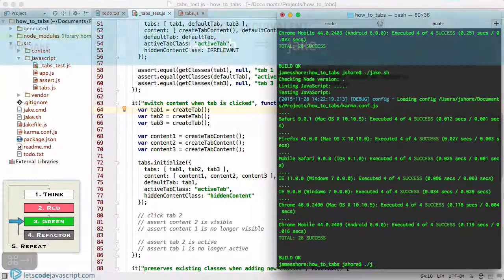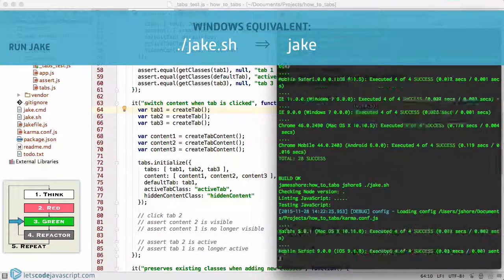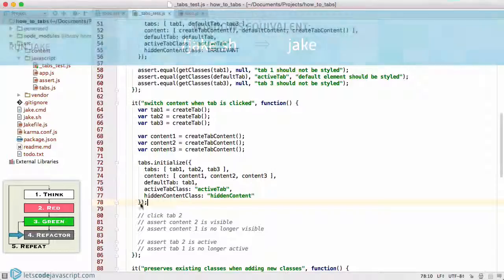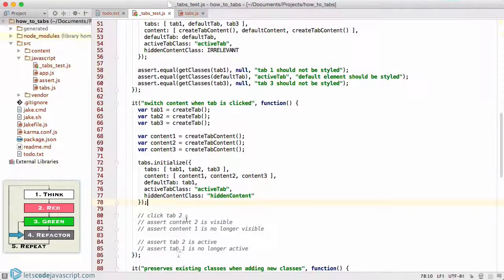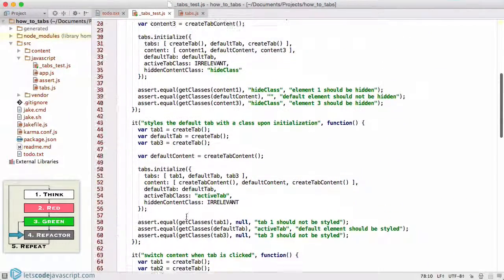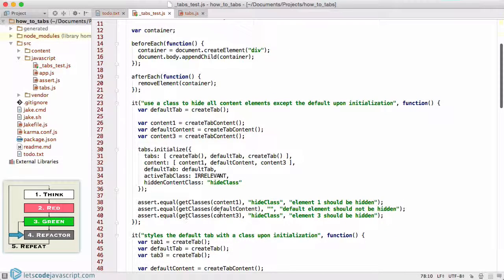So let's make sure this is all still working. And it is, because we haven't done any of our assertions yet. And then let's modify our code to not have this assert equal, but instead say something like assert content visible or assert content hidden. I think that will really improve the quality of our tests here.